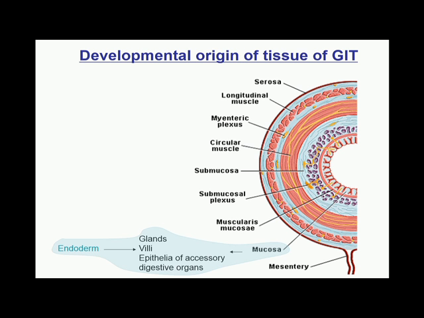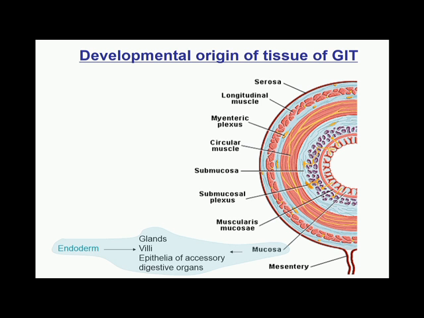What are the accessory digestive organs? Can you give me some examples? Liver, spleen, sorry, pancreas, not spleen, gallbladder, salivary glands. They are all developed from that endodermal tube as diverticula or outgrowths of the endodermal tube. So that endodermal tube grows out to form these glands. Therefore, they will be permanently connected to the gastrointestinal system because they are developed as outpouchings or outgrowths from the endodermal tube.